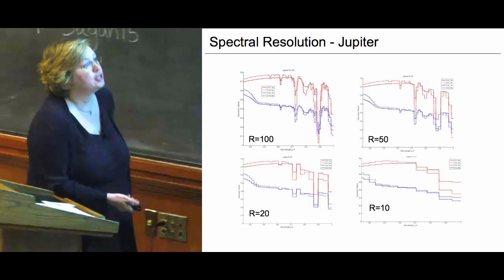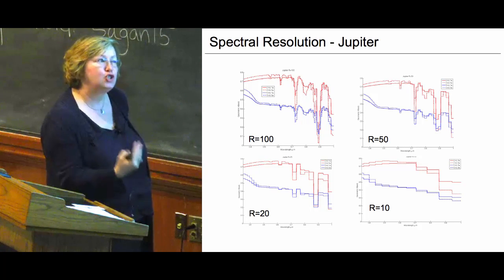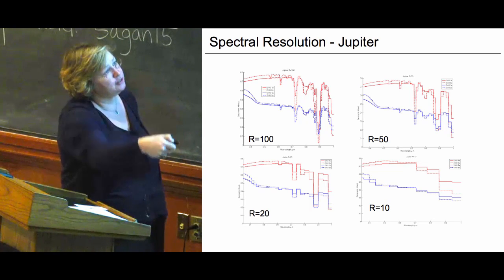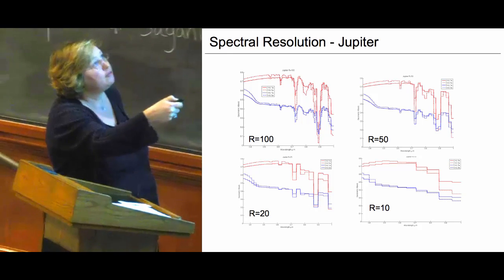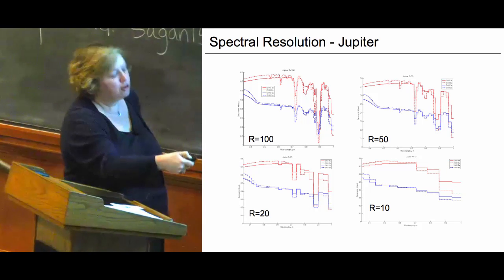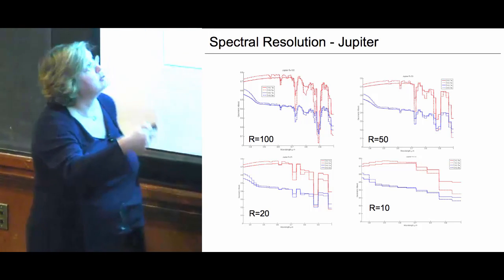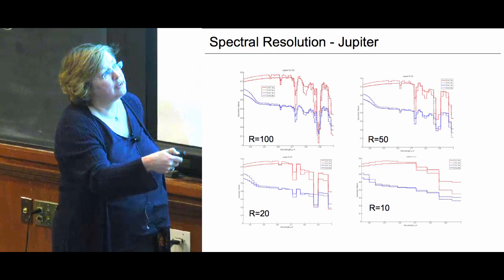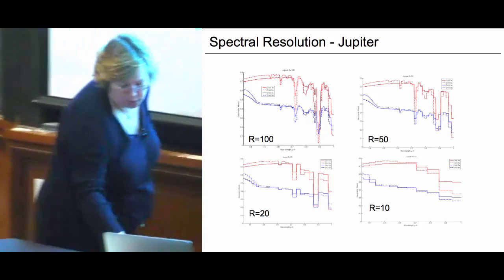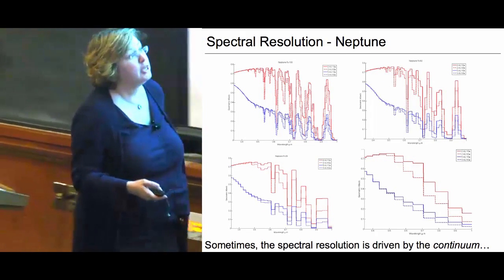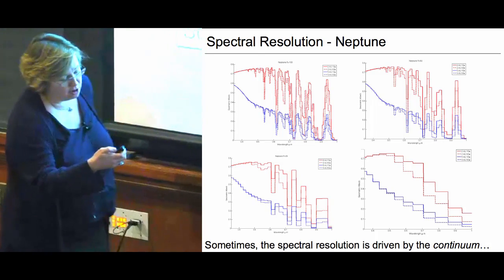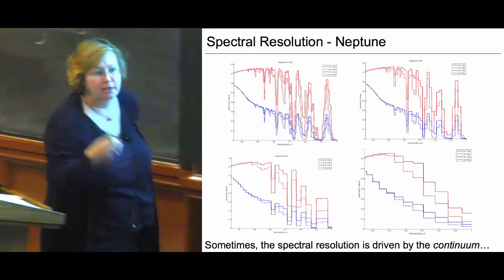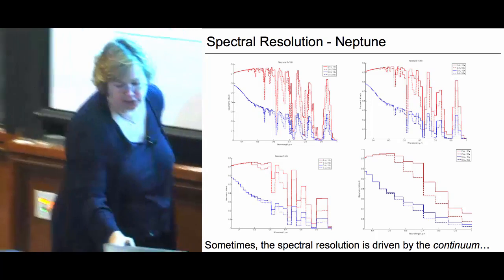Finally, on Jupiters, I want to show that, hopefully you all know this, resolution is really important. These are simulations of Jovians done at a bunch of different spectral resolutions. What I want to point out is there's a wealth of information in here, and over here, not quite so much. When we see R equals 10, you can see the loss of the absorption features, and also the fact that if we were to even sense that maybe something was going on here, we'd have to have a very good signal to noise to be able to discriminate between these. I also want to point out that when you're looking at spectral resolution, sometimes it's not just the absorption lines that are narrow. The actual continuum becomes the narrowest part of the spectrum, and sometimes being able to identify the continuum actually drives our resolution.